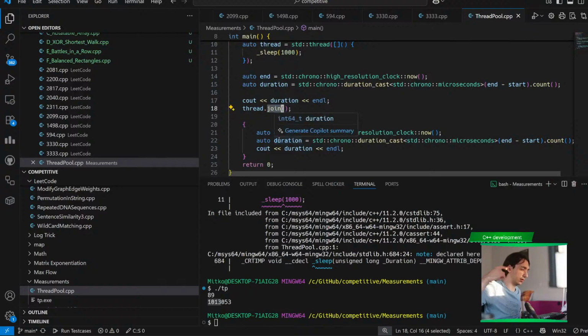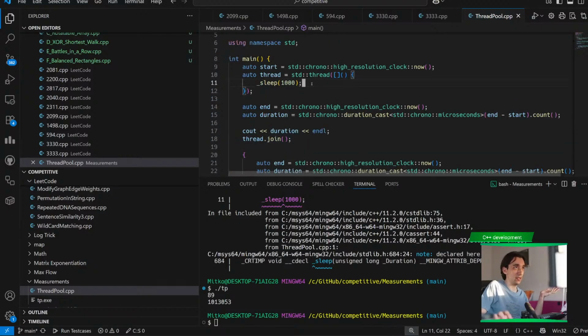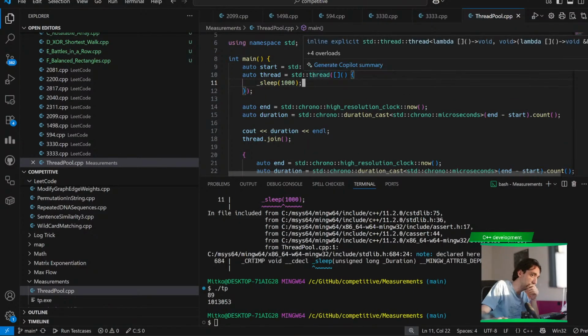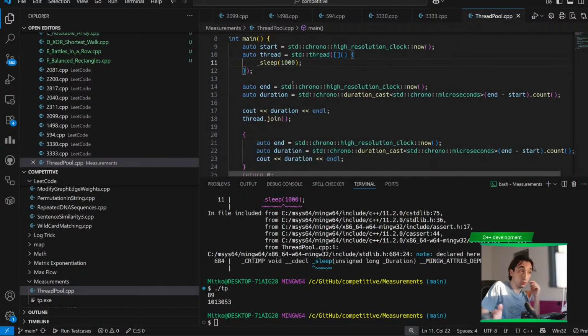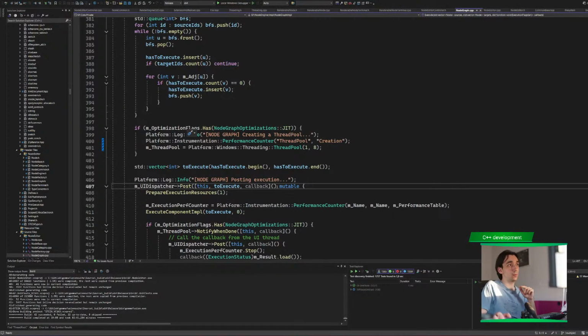Join waits a little bit, there are some CPU cycles in between, but 90 microseconds to create a thread is so inexpensive. And even joining the thread is very inexpensive as far as I can see. So it's pretty inexpensive to create these threads.